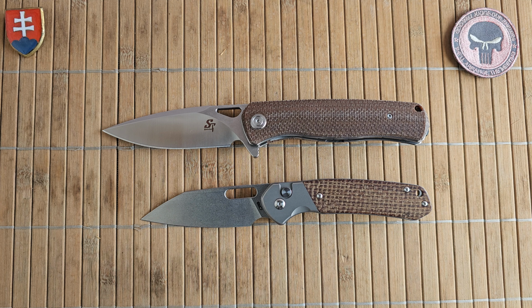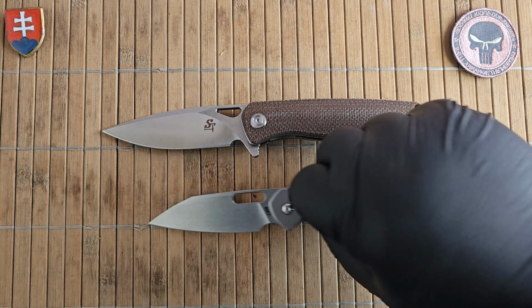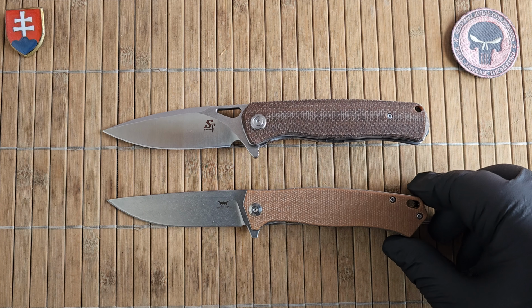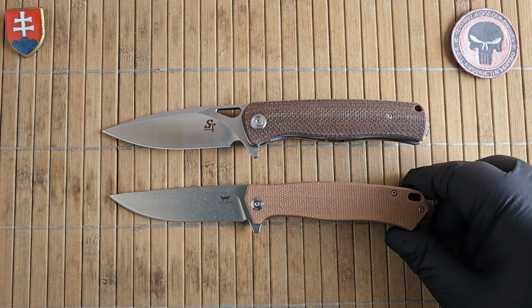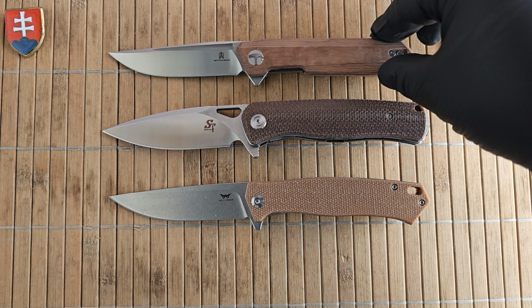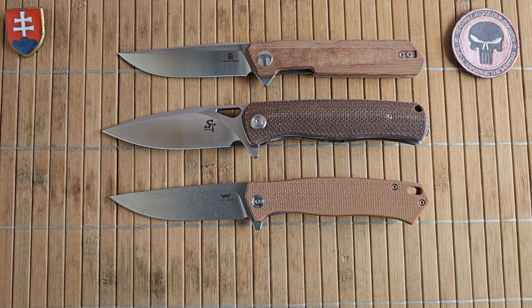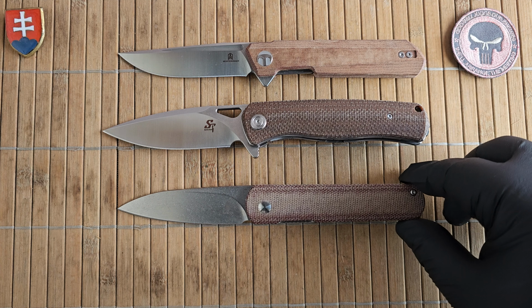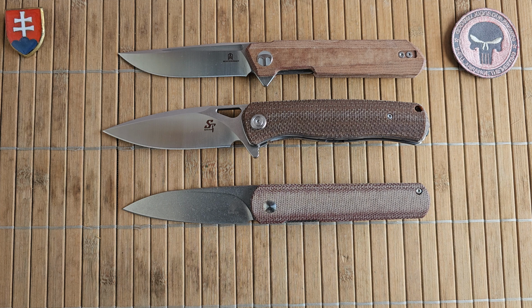So this is the CJRB Pyrite Alt. Let's continue with the Watchman, the model W111, from Bestech. I have here the Bestech Dundee. Also a similar design is the Kaiser Feist.